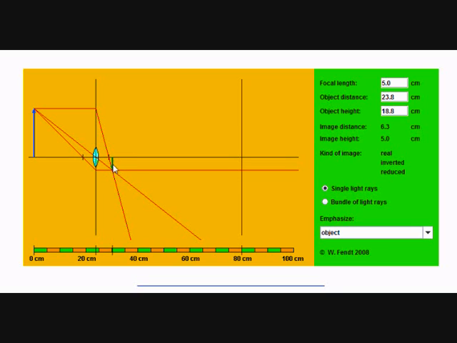And notice that it's inverted, and the same thing happens with any convex lens, that you get an inverted image in actual fact of the object, and then that has to be righted in your optical instrument, whether it be a camera or telescope. Well, in fact, in telescopes, in a lot of cases, the image is not inverted because it really isn't that important. If you're looking at celestial bodies, it matters not too much whether it's inverted or not, as it would for the image of a person you were looking at. That would be important, that they would be upright.